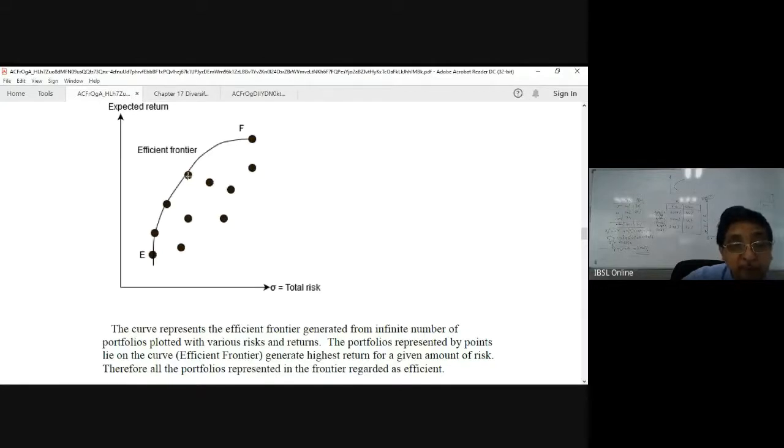Then what is the return of that particular portfolio? Now I just have this cross here, and I move that cross down, and when it meets the x-axis, the distance it traveled is the expected return value. Now if the particular investor is satisfied with this particular risk and return characteristics, he should go into this particular portfolio.